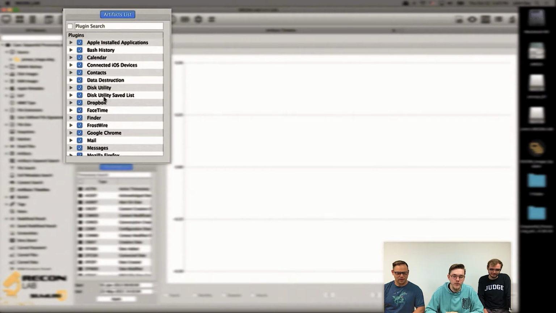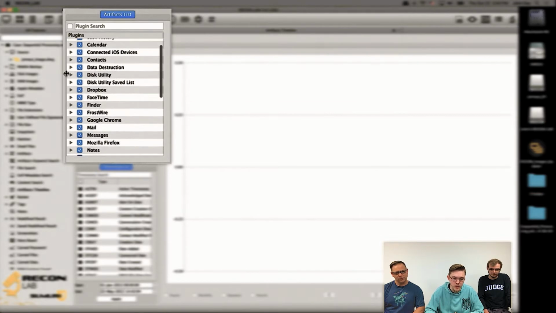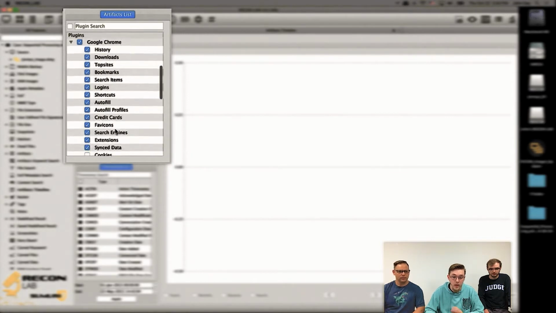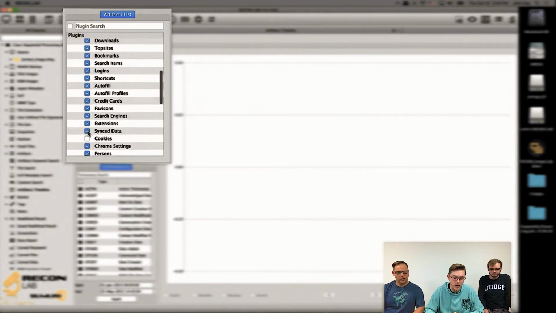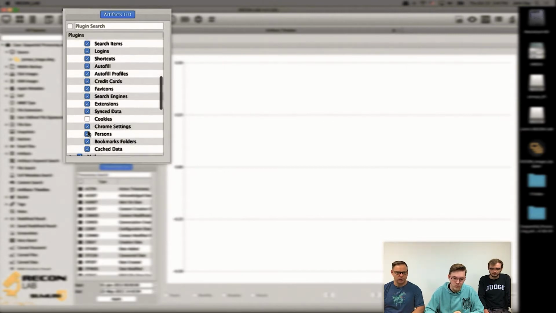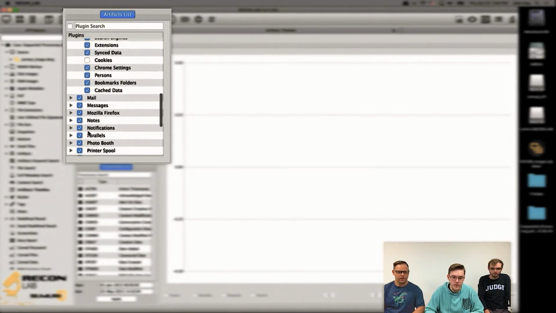So run through the interface real quick. As you can see, the first thing you need to select is what artifacts you want to look through. It's as simple as clicking on whichever artifact you want, or you can drill down to specific ones and choose what you want to look for. So with disk utility, you can look through devices, disk images, et cetera. Another helpful hint: with web browsers, cookies take an obscene amount of time to process because it saves everything. Every time you launch the web browser again, it refreshes the cookies. Taking off cookies can save you a little bit of time.